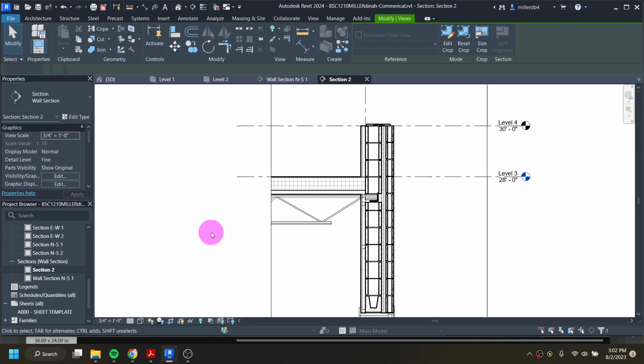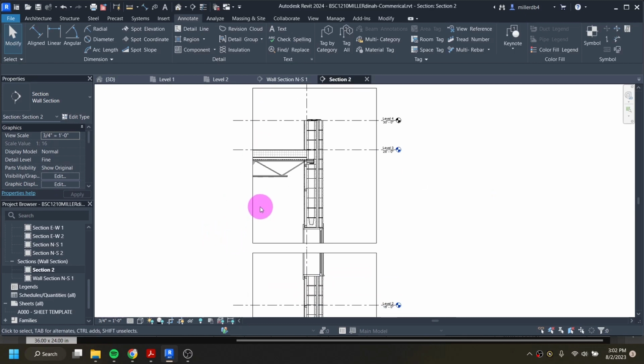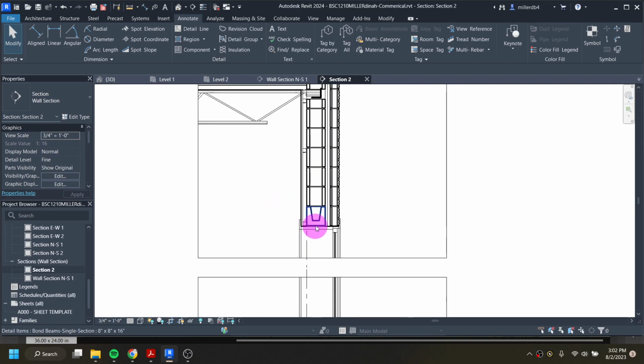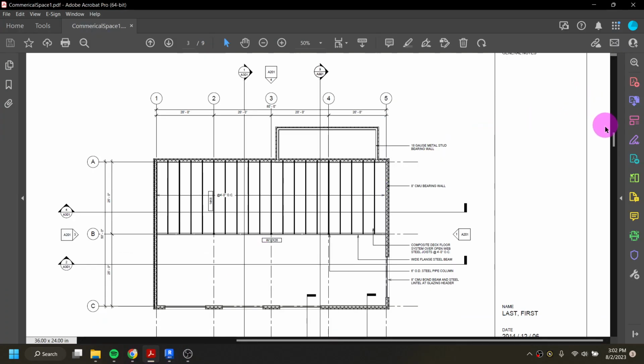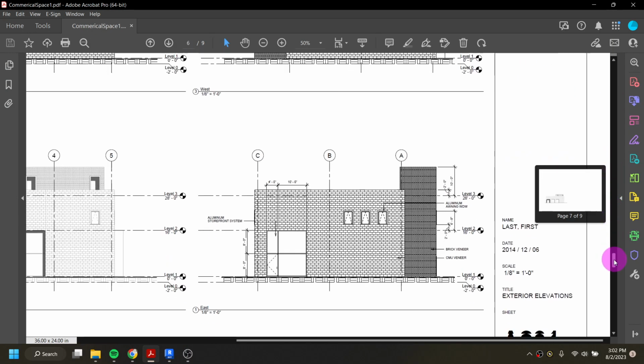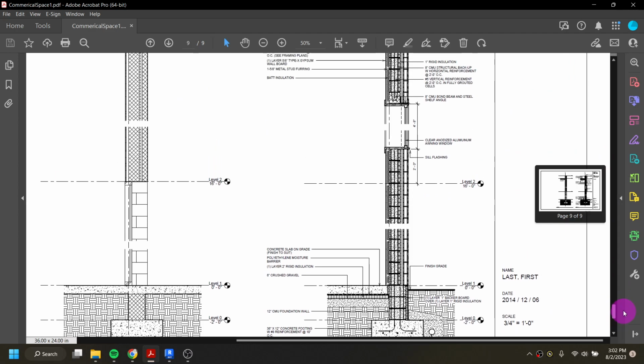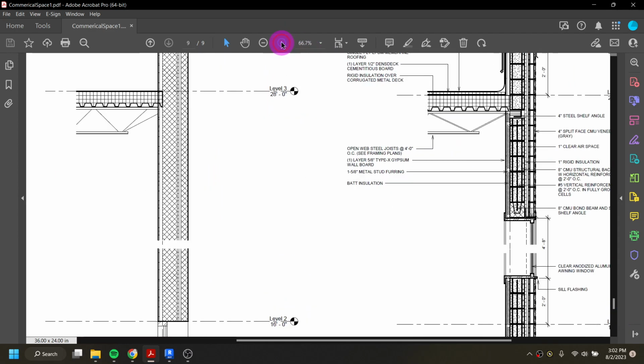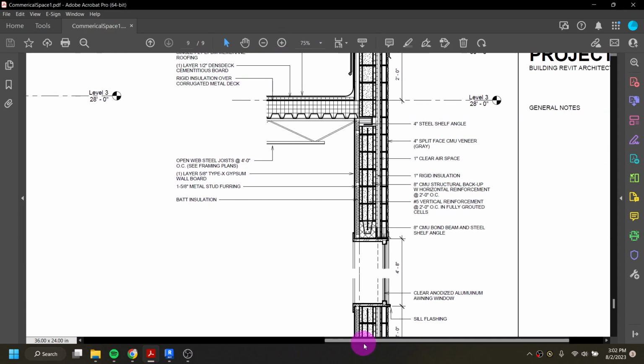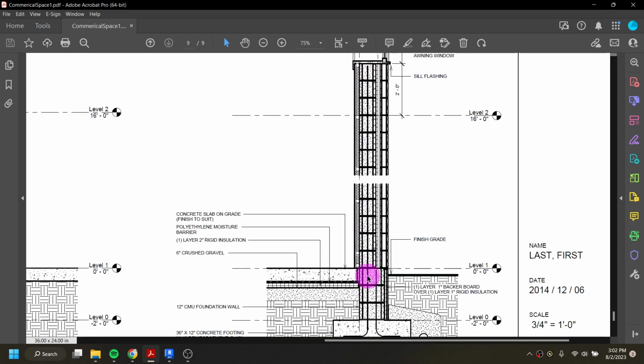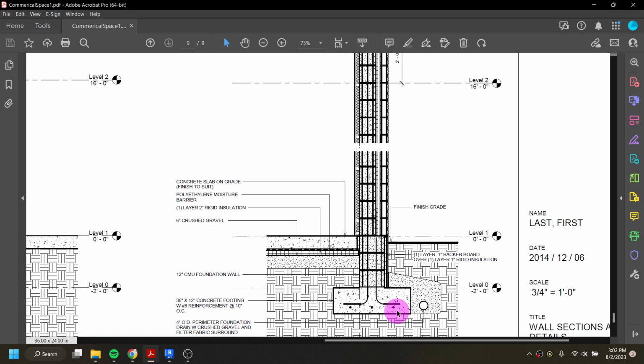And so that way, I don't have to worry about making that longer. Then the next thing we can add in as components are some of our rebar. We have, if I go back into my wall sections, we have rebar sitting here, as well as then 3 pieces of rebar down here.